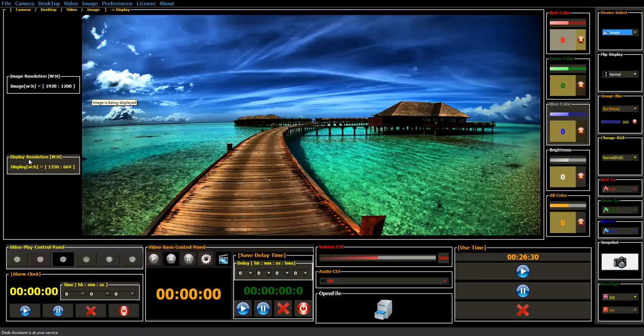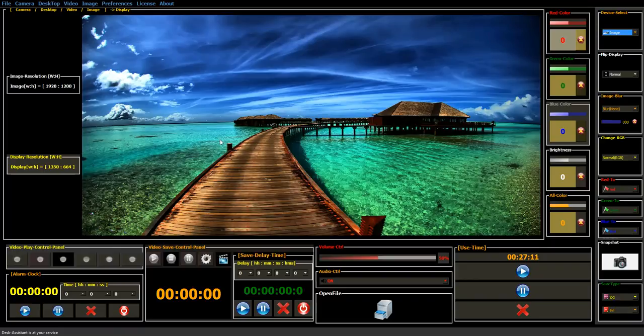So slightly bigger than even the standard full HD. On the left hand side, the other information being provided is known as the display resolution, which is 1350 by 664. This is the display size of the image that has been loaded by the application for the viewer to have visual inspection of the multimedia operation the user can do on this image. So the user should be aware of the actual size and the display size. This will give a very good perspective of what the user is actually doing on the image front.